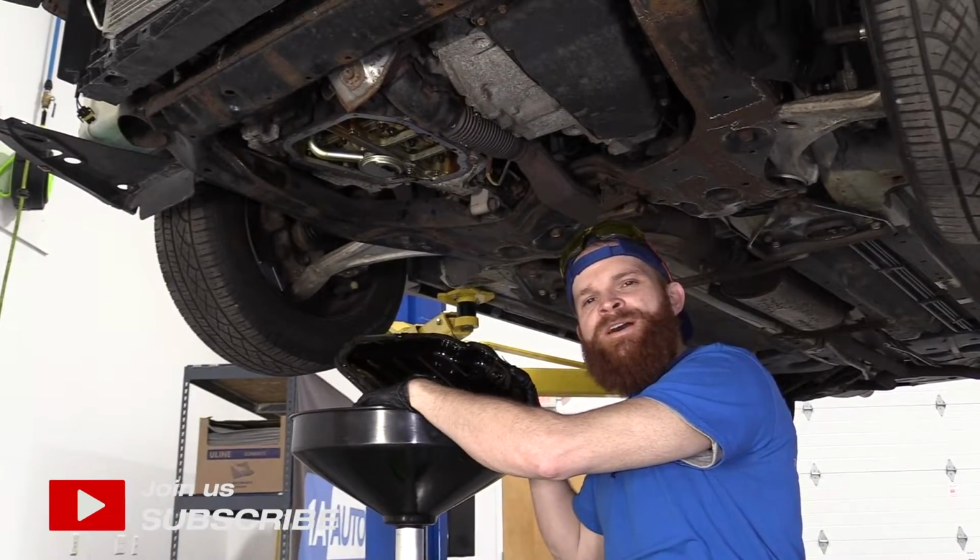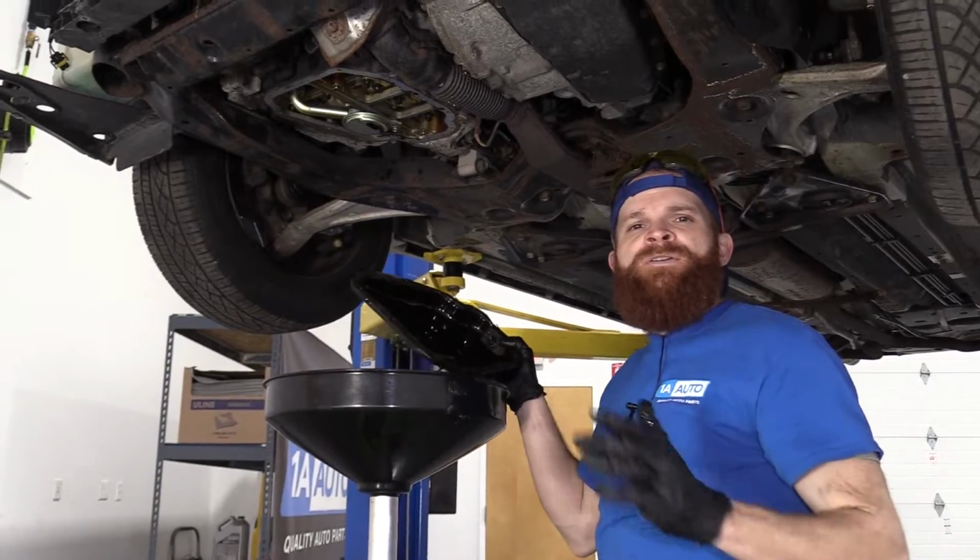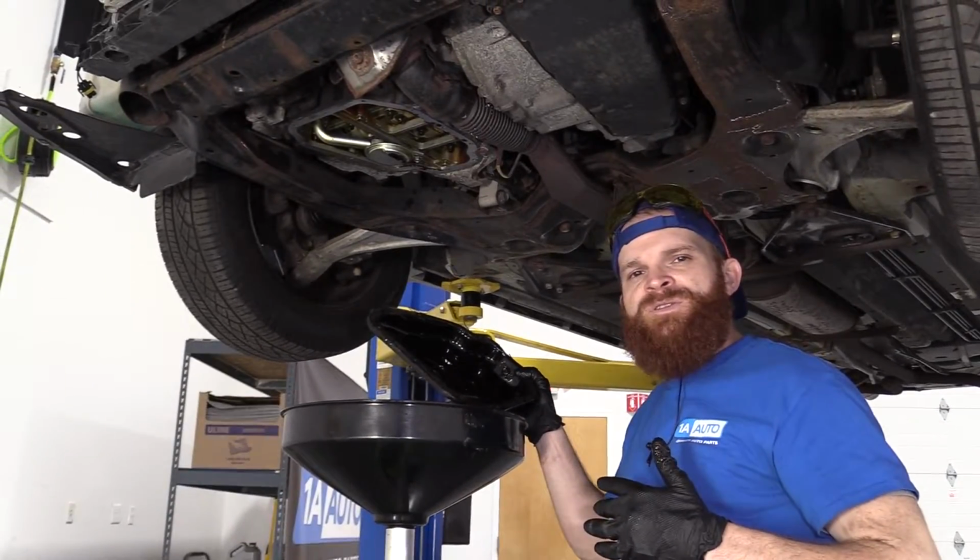Today we're working on a 2010 Nissan Altima. We're going to be removing the oil pan. It's going to be a very simple job. I want to be the guy that shows you how to do it.